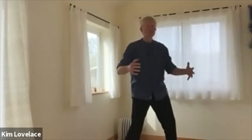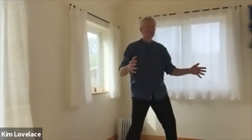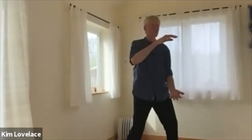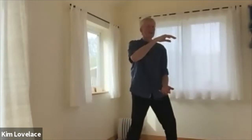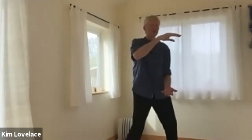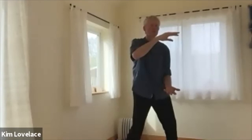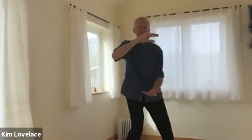During the exercise, that ball of Qi might contract, it might expand, it might get distorted like a fairy liquid bubble. It doesn't matter. Just feel that ball between the palms of your hands. Slide one hand on top, one underneath. And whichever hand is on top, let the ball move to that side. So if your left hand's on top, you move to the left. If your right hand's on top, you just take the ball as far as you're comfortable.